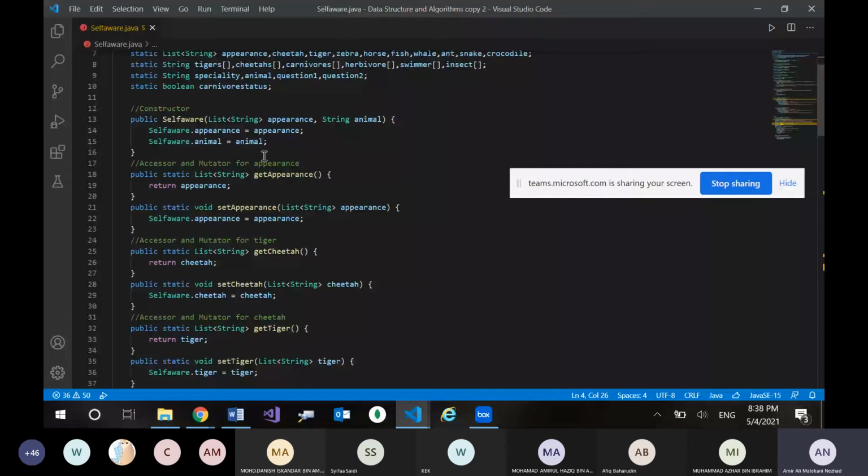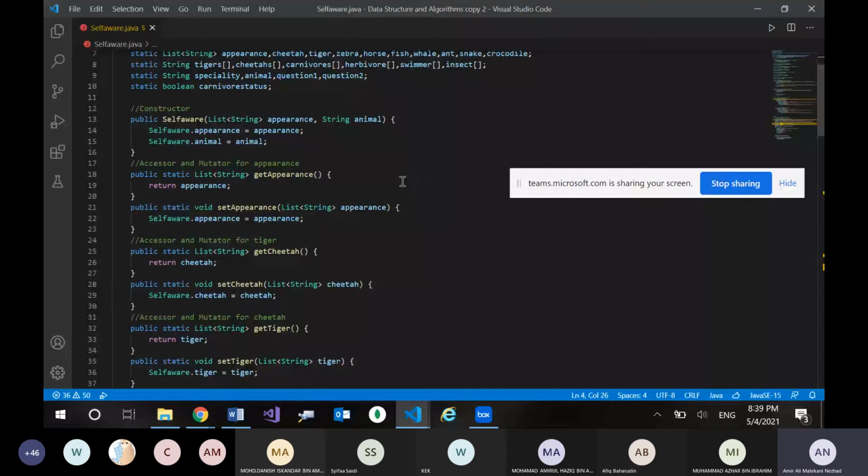So what parameters does our object need to have? We want it to have the list of appearance. The appearance is what we add to their characteristics, the scanner. You saw our dear tutors adding the parameters from the graph. And then we have the string of animal, which is the name of the animal. Okay, we set them here.